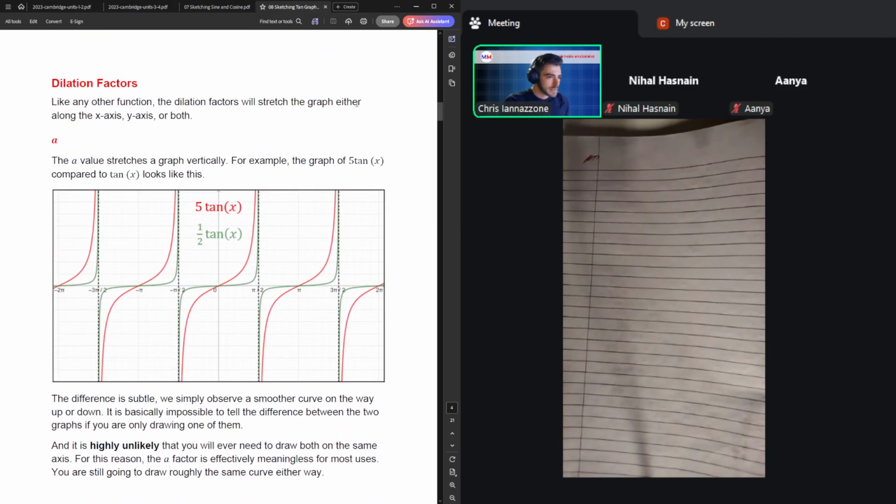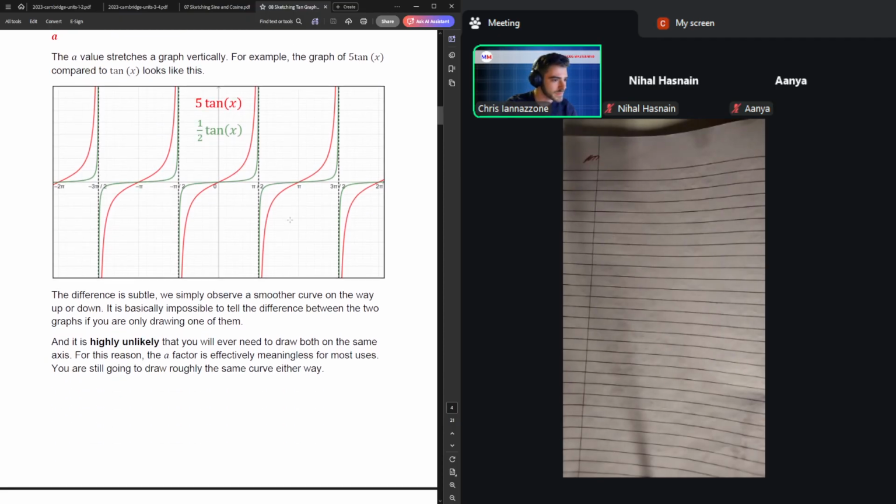Cool. The graph has dilation factors, so that's your multiplication at the very front of the graph. Doesn't matter too much. It doesn't really impact any decision making as far as when you're sketching it by hand. But as you can see, it does technically have an impact on the graph. If the number is bigger, the line gets steeper, and if the number gets closer to 0, it becomes flatter. I guess it becomes more gradual versus less gradual, sudden versus gradual.